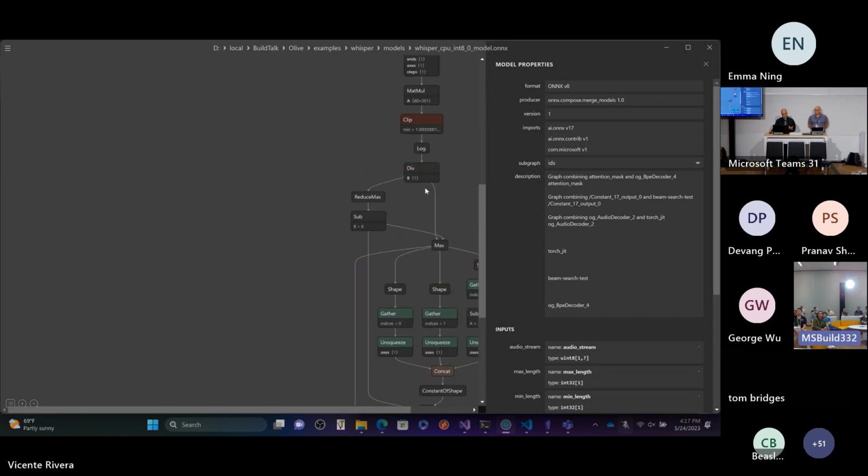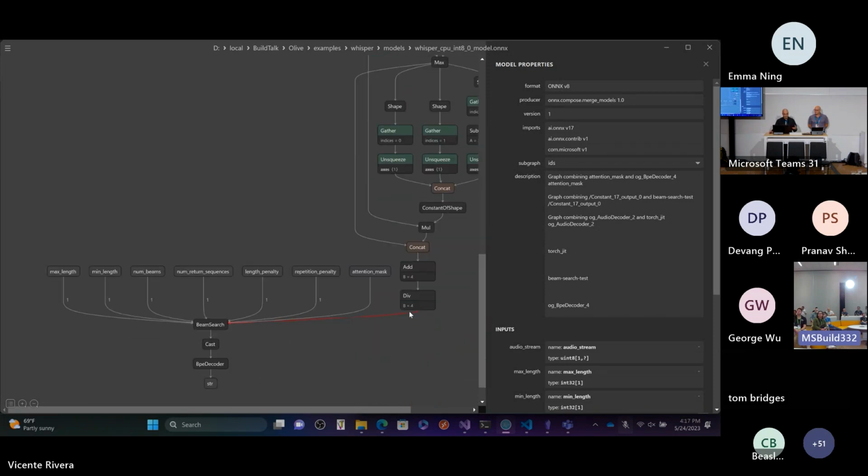Then we have our model information, and then we have everything going into that beam search that I mentioned earlier, and then connecting it to a decoder. And then your output now is just a string. So now you end up with one single end-to-end graph that is able to take your audio back to string, and it will be much easier for you to then integrate this into applications, and not just C#, but this could be Python, and the amount of code that you will have to write is pretty minimal because it's all integrated in the model.